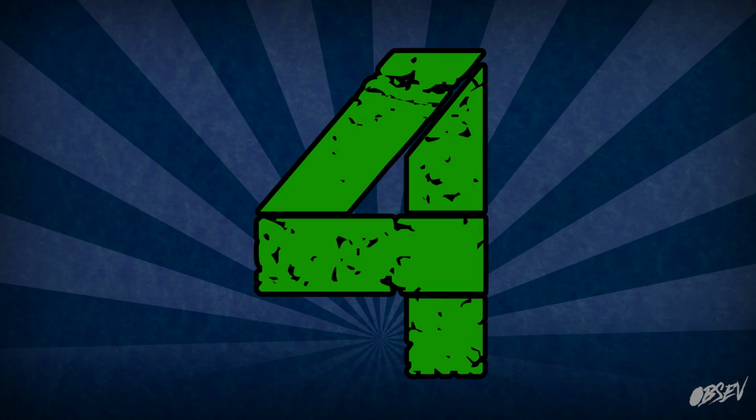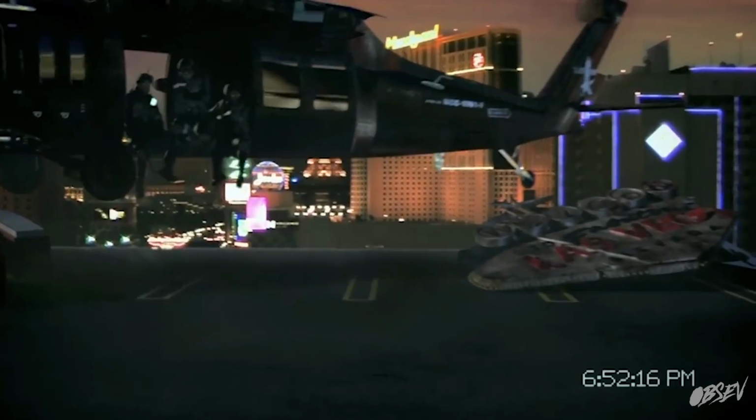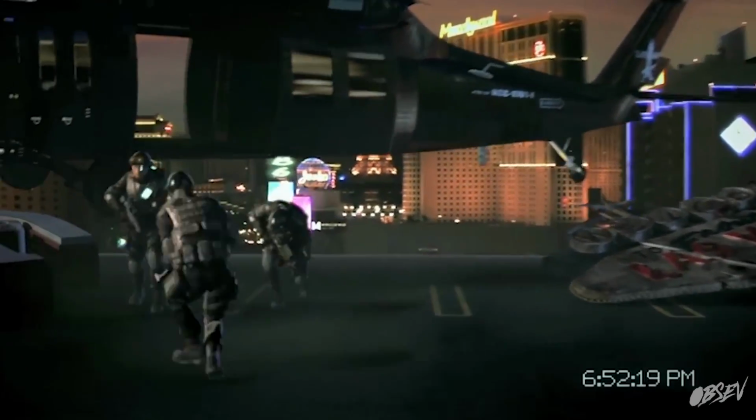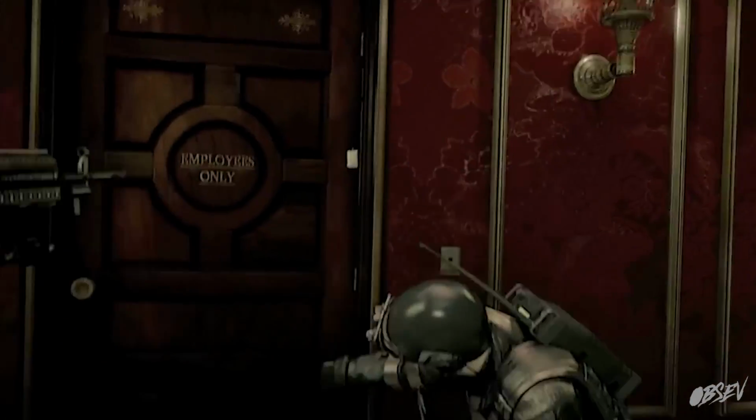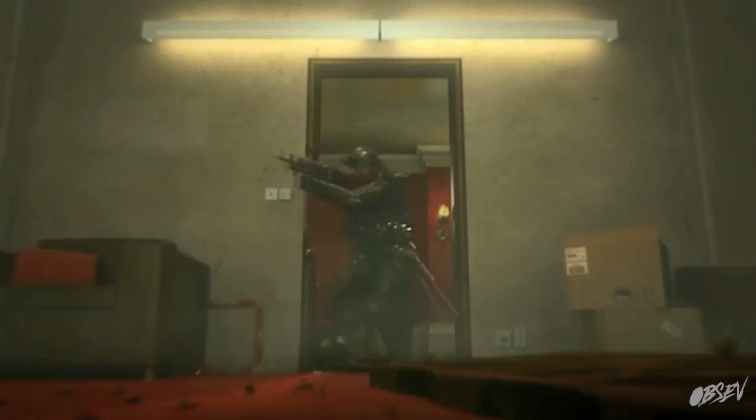Number 4, Tom Clancy's Rainbow Six Vegas 2. This game follows Bishop from the other Rainbow Six games in the series as he begins commanding a new team in Las Vegas. The NSA has reported that 2 coyotes are smuggling chemical weapons from Mexico to Vegas, and it's up to Bishop to stop them.